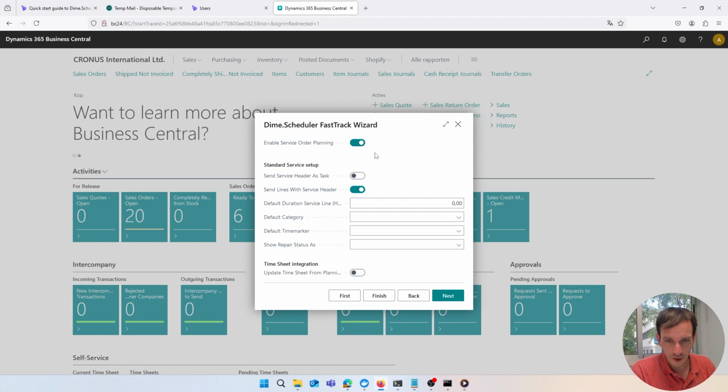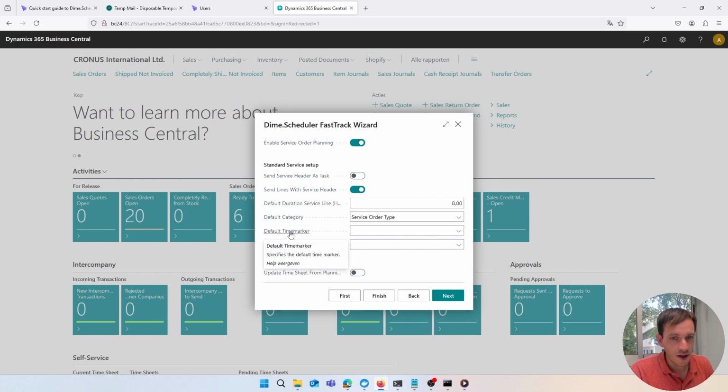Let's enable that module. I'll try to keep the default as much as possible. Perhaps for the sake of this tutorial, let's change the default duration of an item to 8 hours. So whenever we drag and drop a task to the planning board, the length of the block will be 8 hours. The category is a visual indicator that renders the background color of appointments on a planning board. And that color can be linked to some property or some status of your work in Business Central. So for example, you can link a background color to a service order type. That's what we'll do in this case.